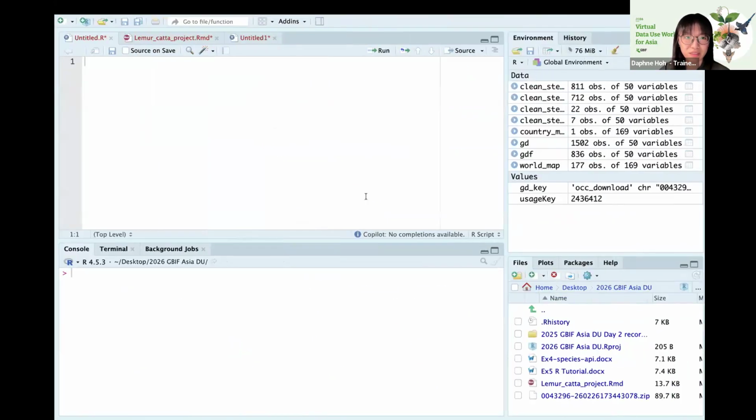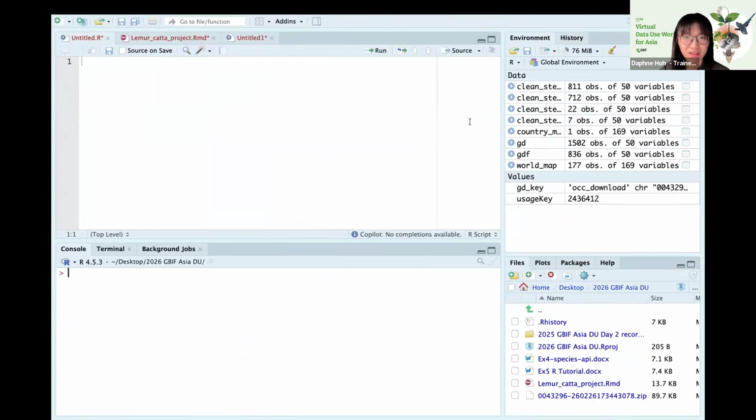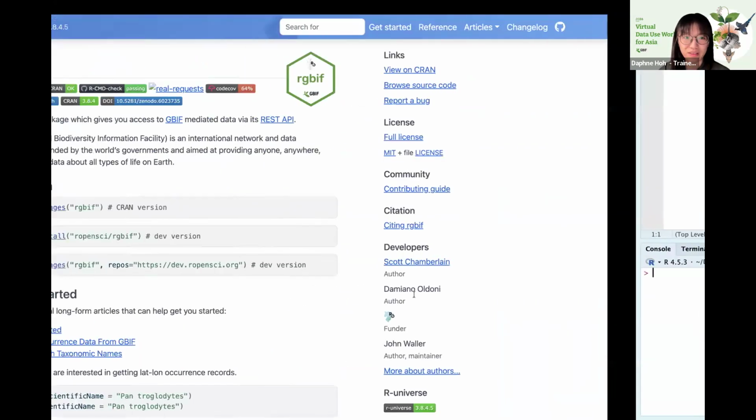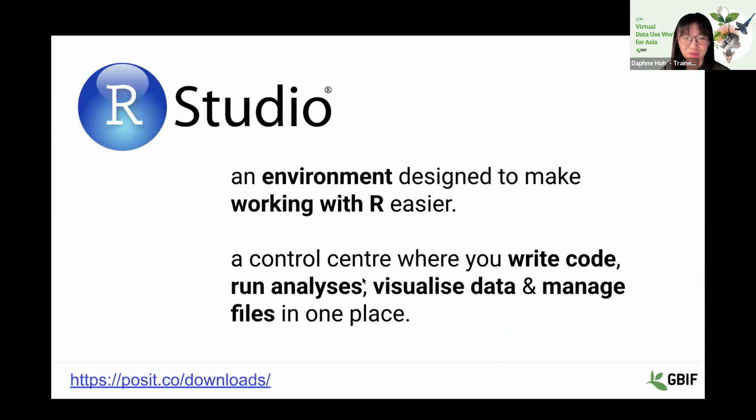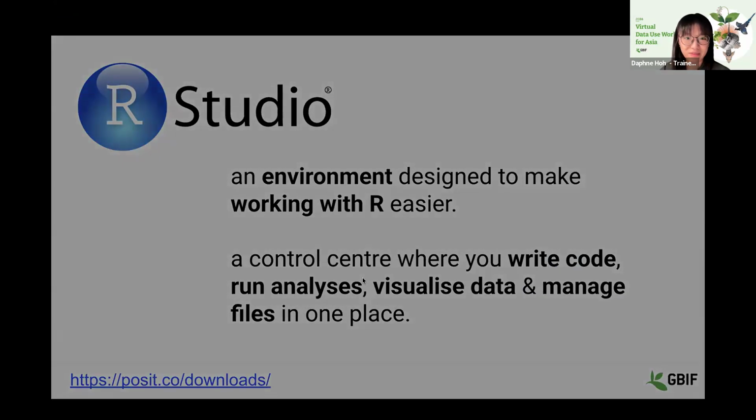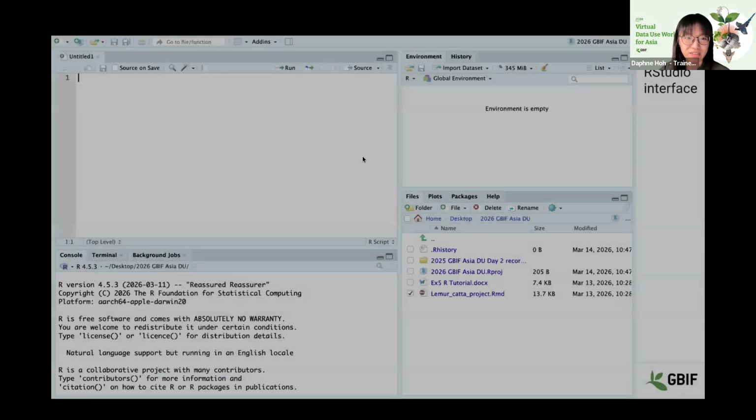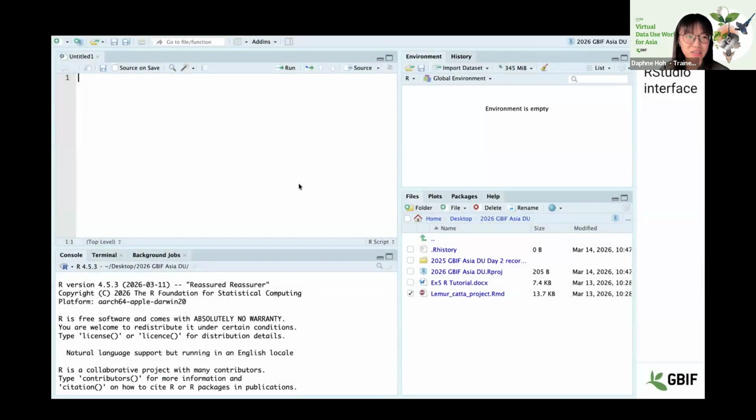So this is what the RStudio interface looks like. I hope later during break time, everyone has that ready. Basically I just showed this already. This is where we are going to load our script later to run, and you can do your code editing here. And this is the console, where you run the code.